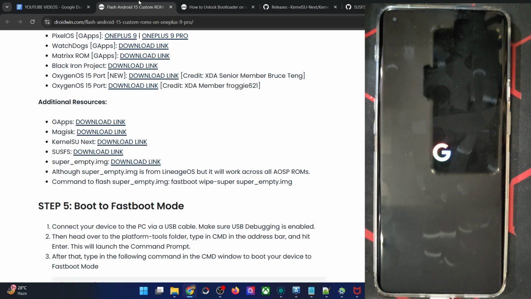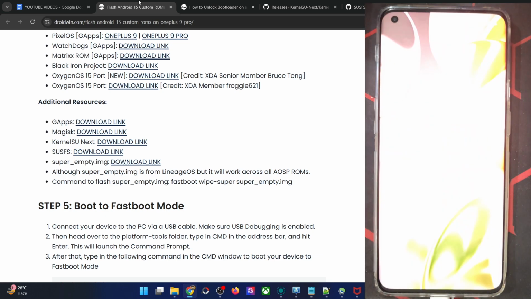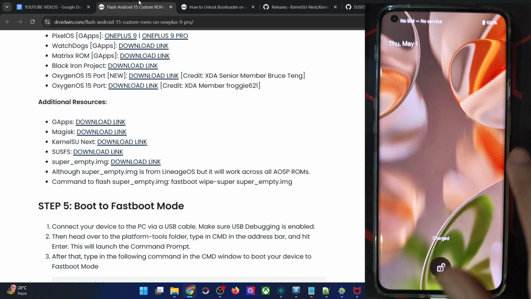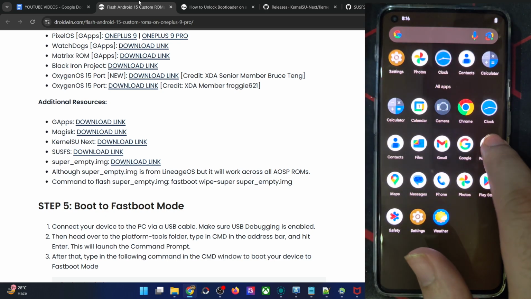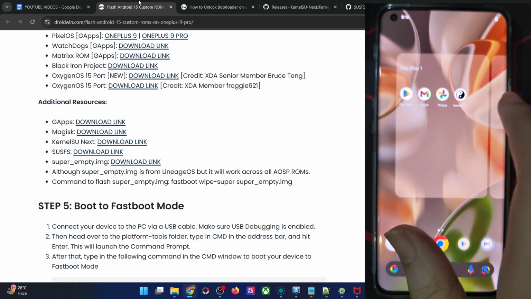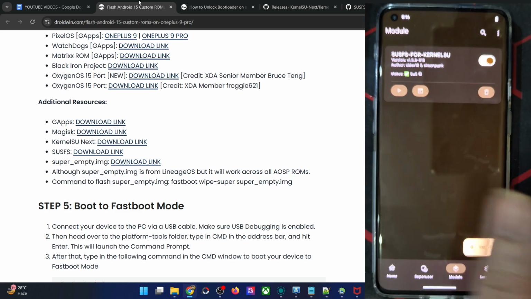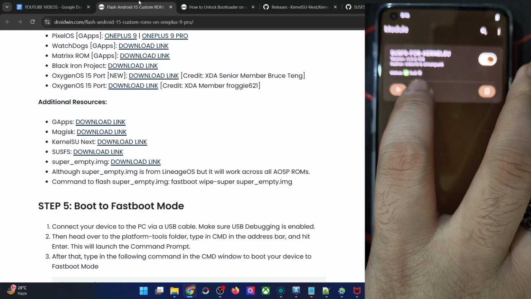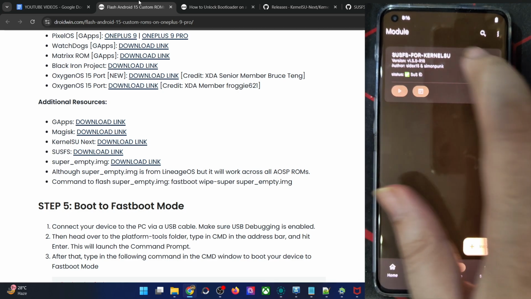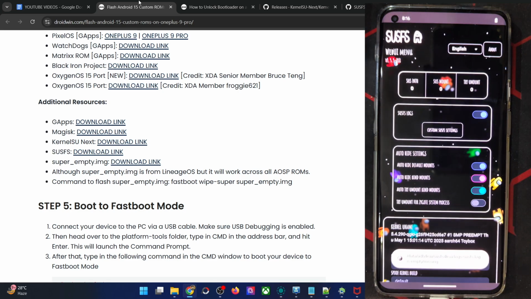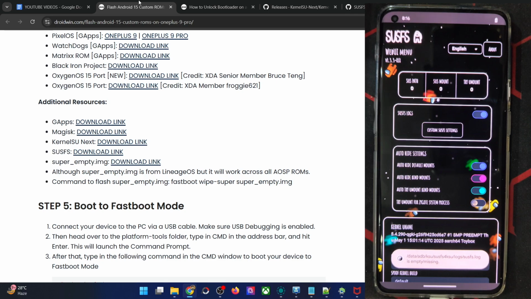And with this, we are now inside the OS. Now launch the KernelSU Next app. Let's place it on the home screen, open it, and you could now see it's installed, SUSFS. Go to module. From here is the SUSFS mod working, as you could see. Open it from this icon, and it's now up and running. You may also tap on custom SUSFS settings, and from here these are all the options.